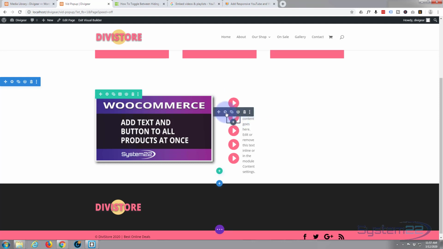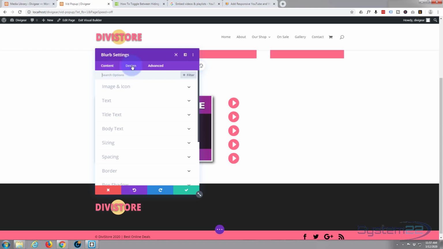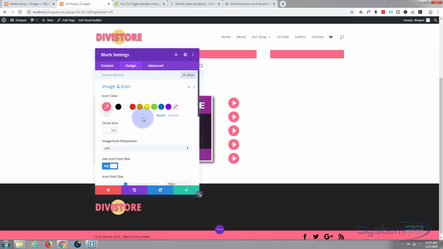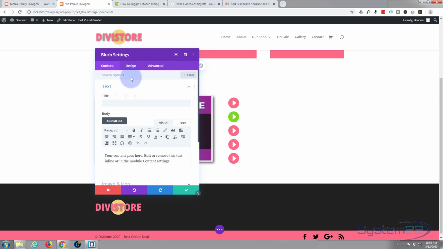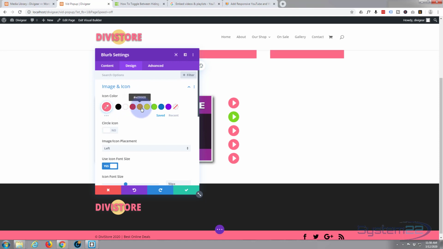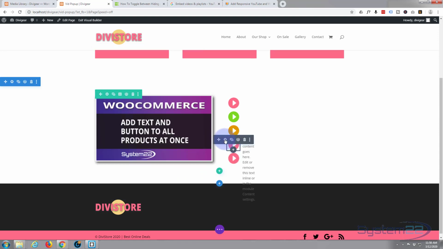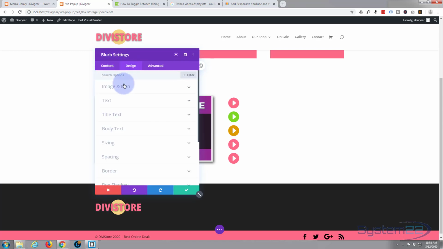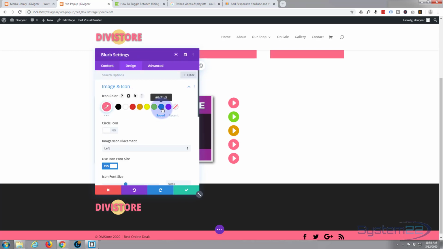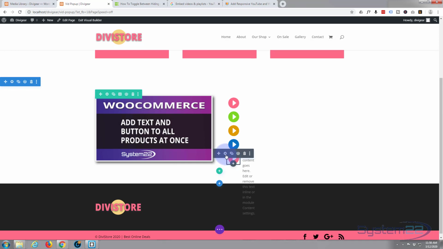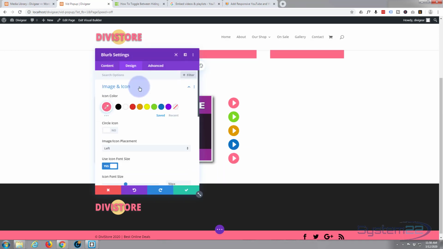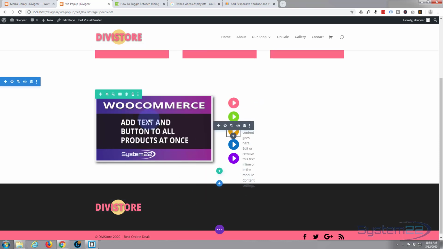3, 4, and 5. Of course, you just go into the one that you want to edit, change the text, change the icon, do whatever you want. I'll just change the icon colors very quickly. And last but not least, of course, you'd want to go in and change the text that are in those.